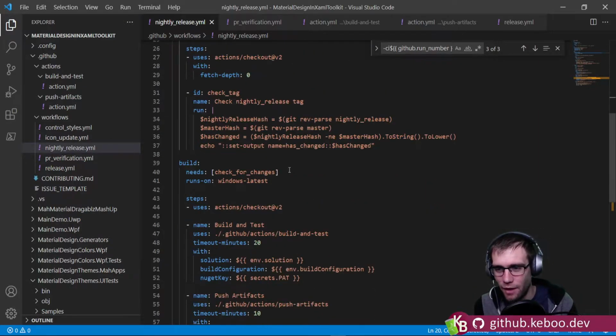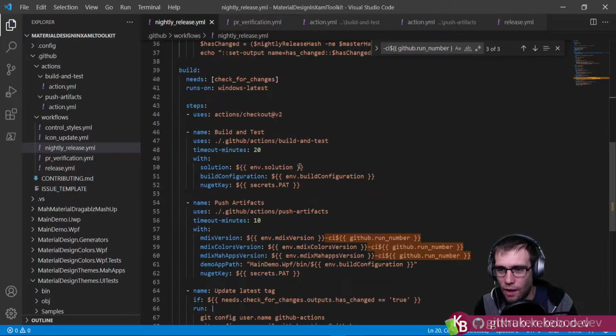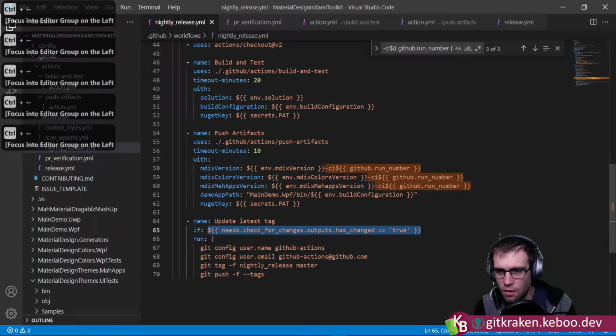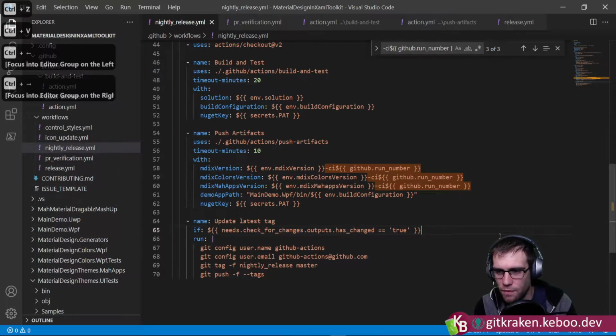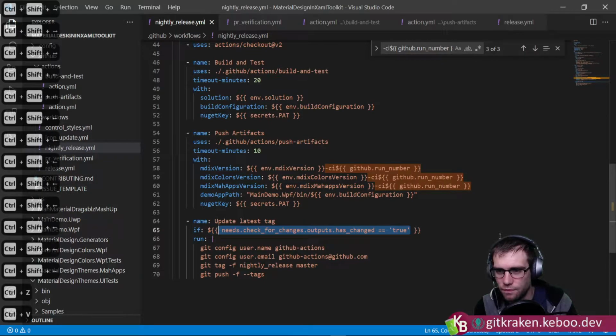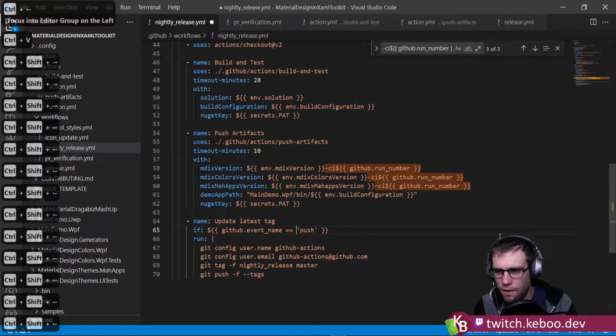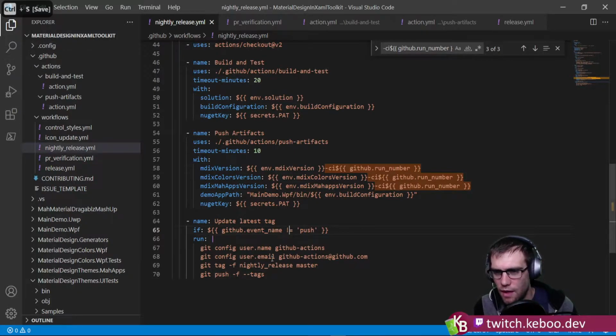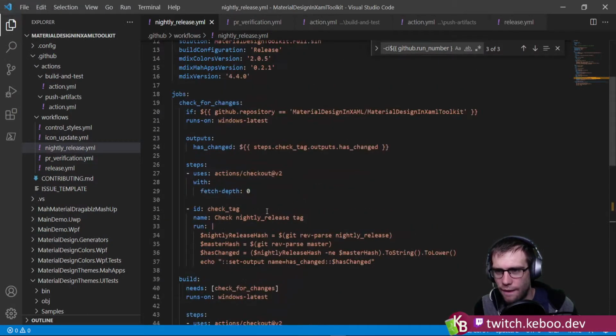That was not fun. Quickly fix that one. Okay, so this one here should really be... Oh, I guess I only grabbed the inside. If it is not push. So if it's not a push, then do the tag work.